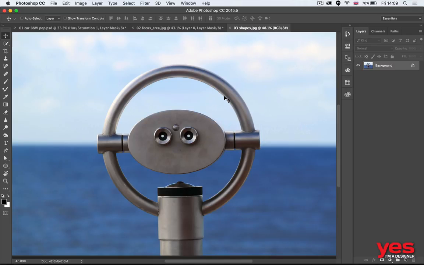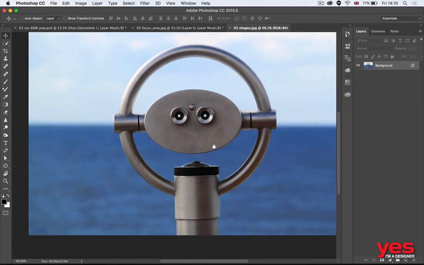And I know that for a fact that people avoid using paths whenever they make selections. Some of you might be confident with working with paths, but most of the people avoid using paths because it's a little bit tricky to work with, or the pen tool. But these are better for hard edge selection. So let me prove that point for you.